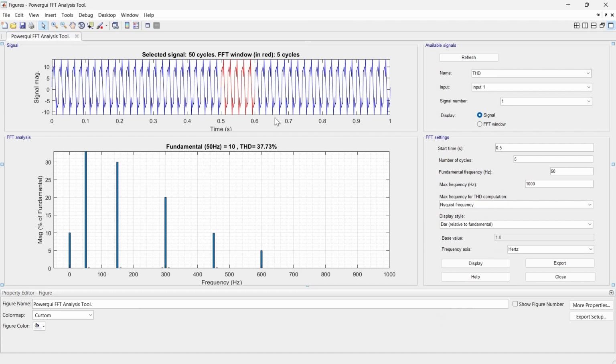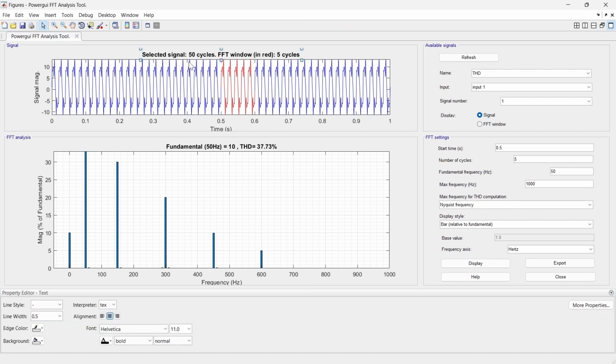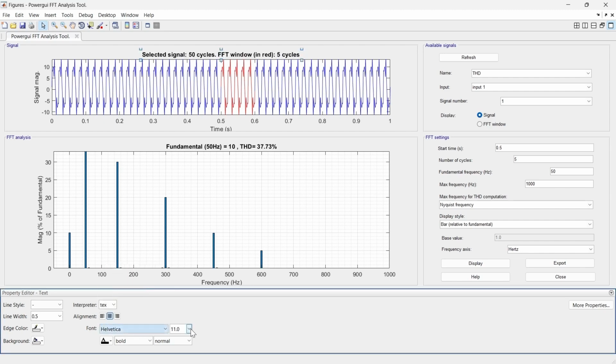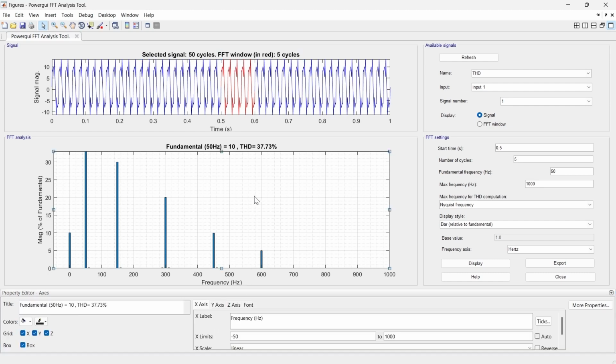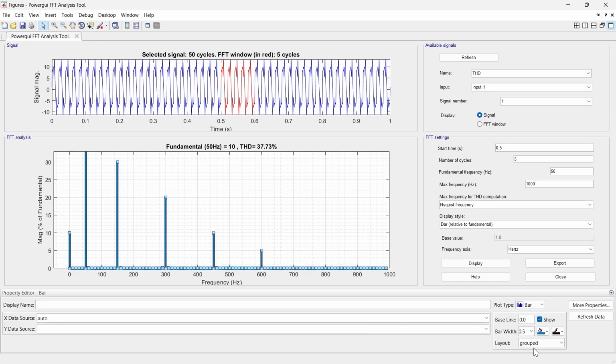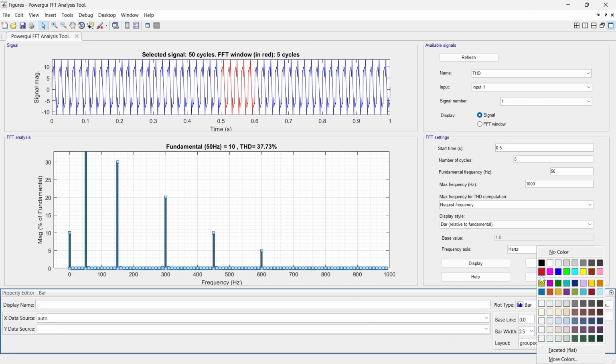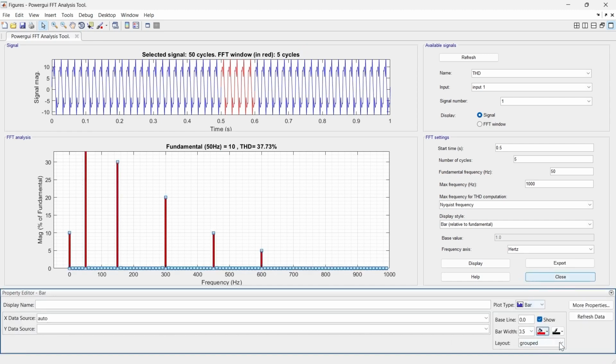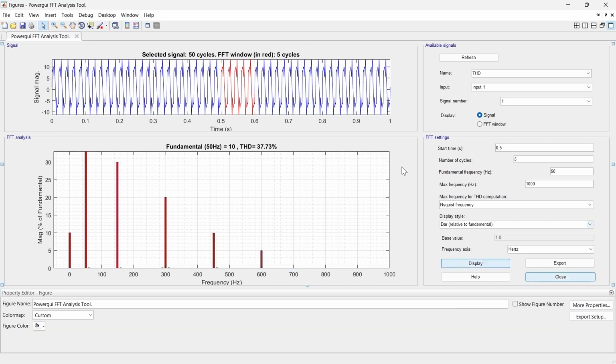In figure properties, you just select any of the components which you want to edit. Let's say we want to edit the title, and if you want to make any changes in this title, you can type it and make changes. You can select different font style, you can change the font style, color, line style, line color. Anything you want to change, you can change it from here. You can even change the color of this bar. Just select this bar and from here you can give it the color you want. There are so many customizations you can do over here.